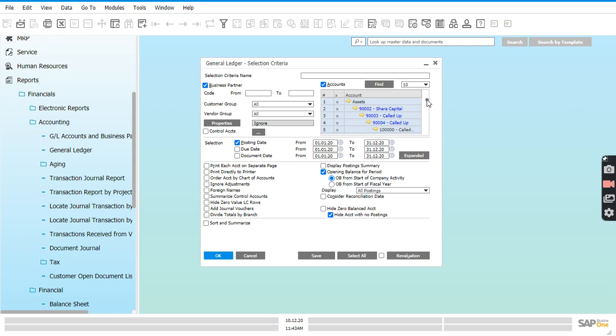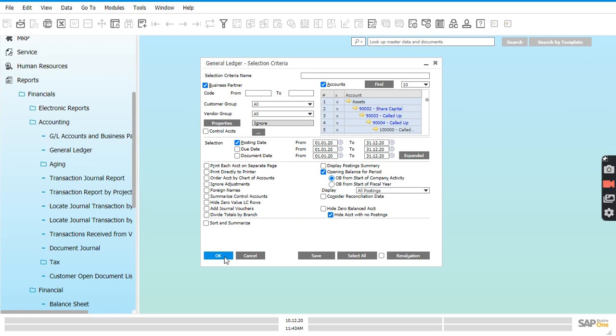Level will be the maximum level, level 10, so that everything will be shown. No need to change the posting dates here because basically this is already pertaining to the current year. If you want to get the general ledger for another year, then you change the period. For example, if you wanted to get the 2019 figures, then simply change this to 01/01/19 and then 31/12/19. So that's basically how it works. Just make sure that the inclusive dates are correct.